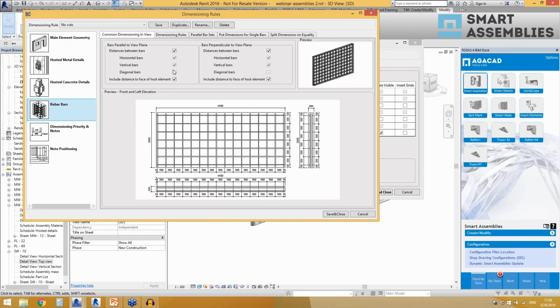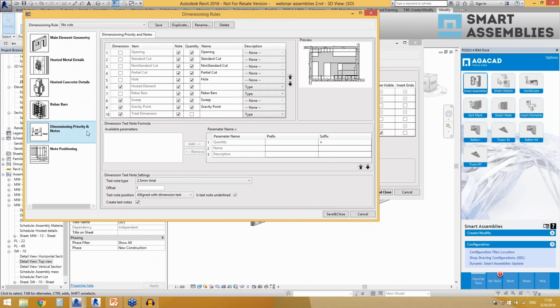Here under the rebars you will again have some options for how to dimension rebars. Then you have the possibility to choose the nodes, how they will be presented and what information they will bring.